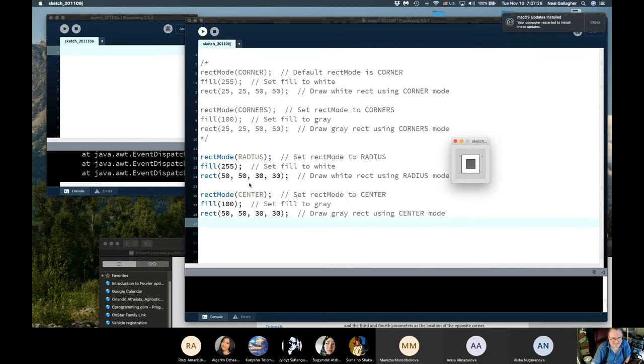Okay, so I am going to leave these last two statements to you to look at. That box I was just showing you, do Google processing rect mode, and then you will see it was where I was just looking. It describes how these two things work. And I'll leave that to you because I got started way late today, and it shouldn't be too confusing how this works.